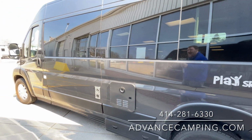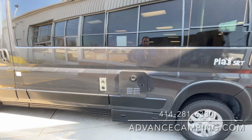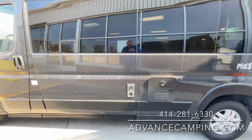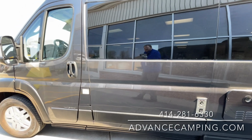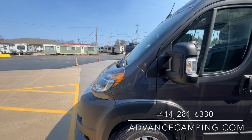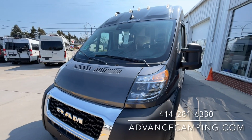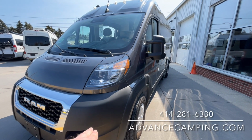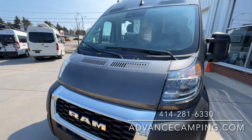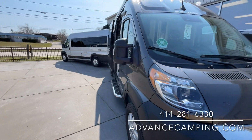So it does have an outside shower with hot and cold water. Has a tankless hot water heater, so as much hot water as you want. Has the macerator pump down there, so it always pumps all the waste out if you're on an incline or decline. Gas fill right over there. So a very sharp looking machine on the outside. Very, very sharp. And the Granite sort of blends in with this plastic a little bit, so you don't really get any sort of two-tone look on it. So it really does blend nicely.